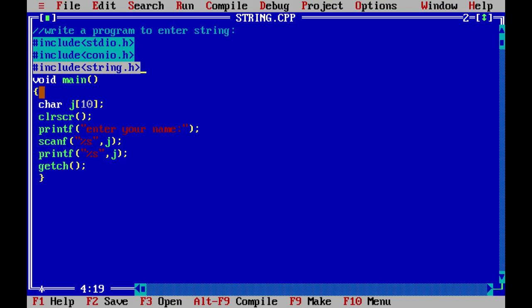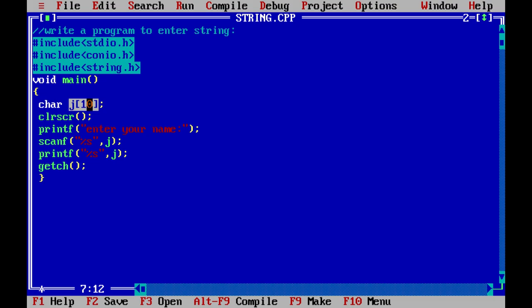Okay, after that is our void main function, and here is the curly brace of the main function, and here I have assigned the character data type, and inside that I have assigned the array variable which is called j with the limit of 10. Whatever is inside these brackets is called the limit, means you are adding up to 10 letters of a word that can be assigned to this j variable.